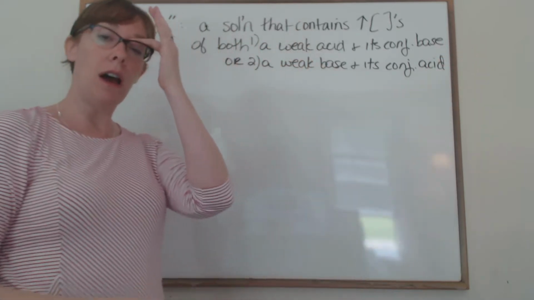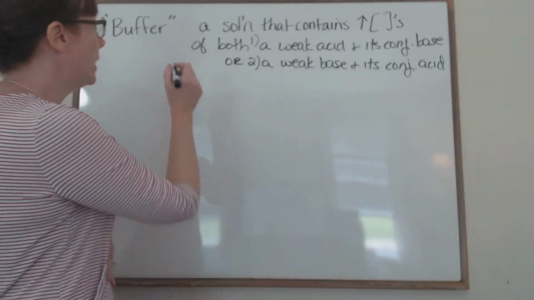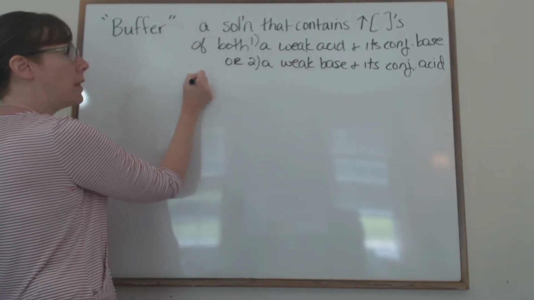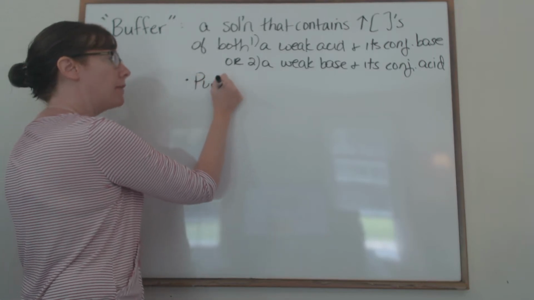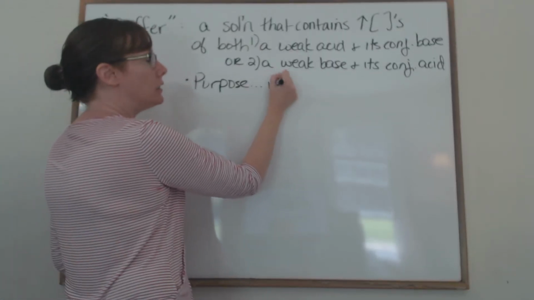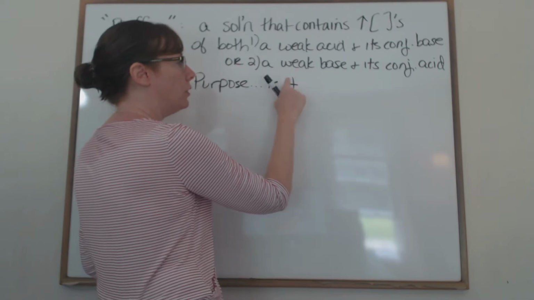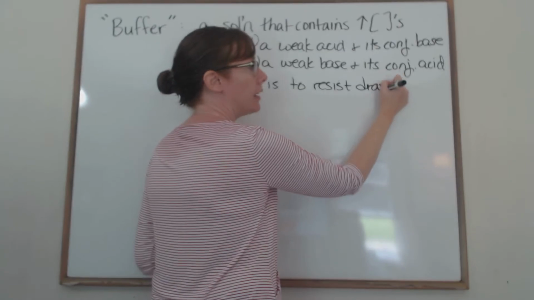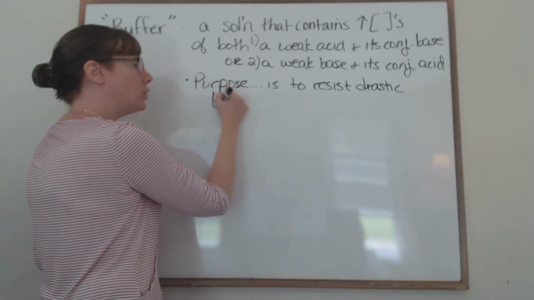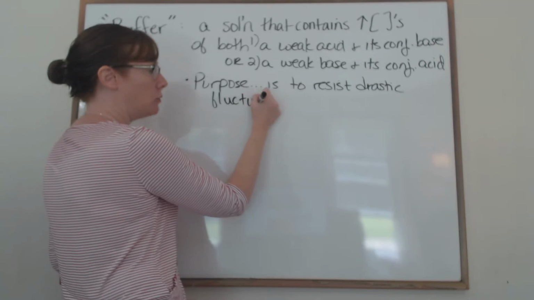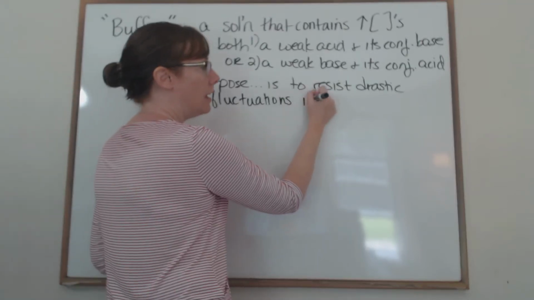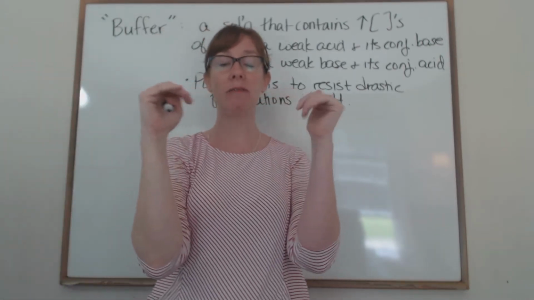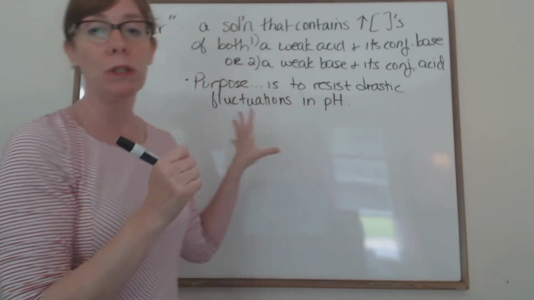So let's flesh this out a little bit. That's what a buffer is. Actually, before we flesh that part out, let's also say the purpose of a buffer is to resist drastic fluctuations in pH. So the point of a buffer is to keep your pH relatively stable. And we'll talk about how all that works.